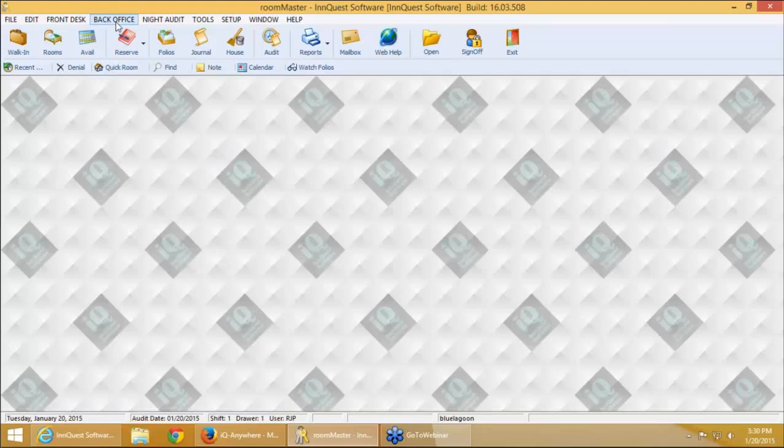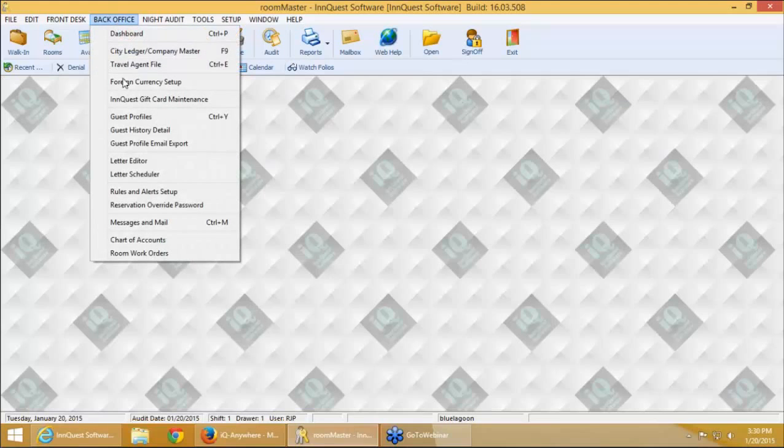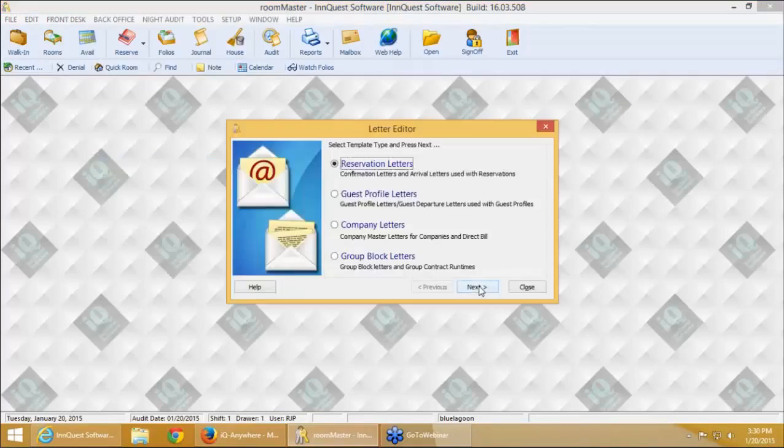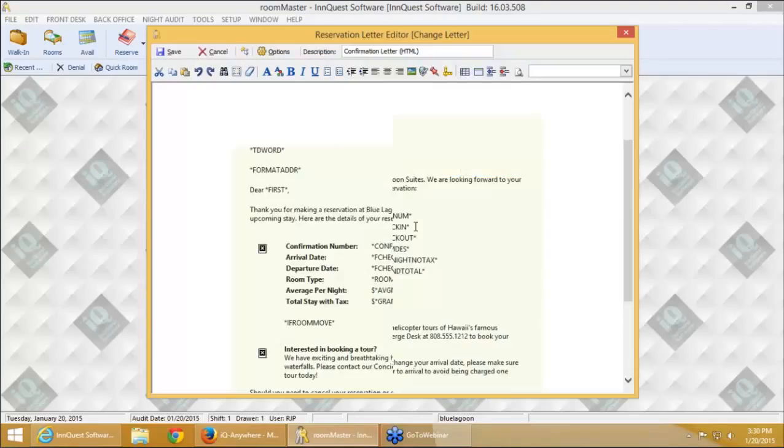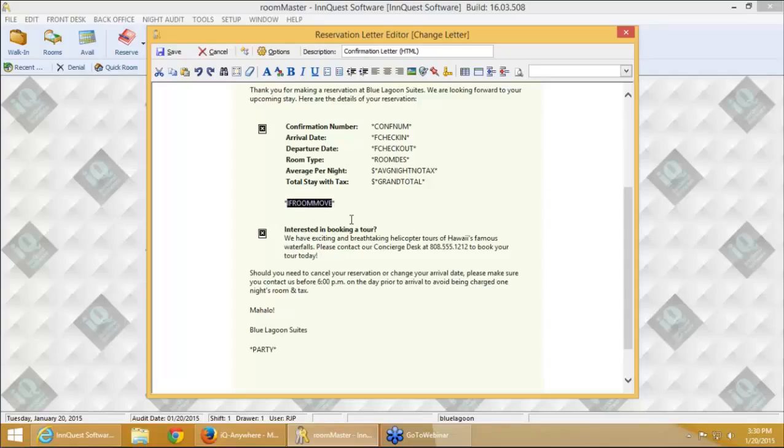But I know last week Christy showed you that you can do your room moves in the confirmation letter, and that was adding a variable called room moves. What we found out is that some hotels like to tell people about their room moves, but they don't want to tell the room number, because a lot of people don't like giving out room numbers yet because things may move around.